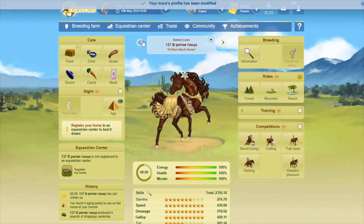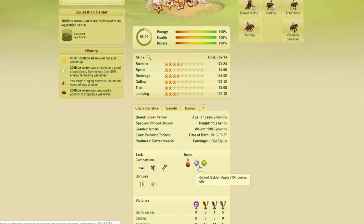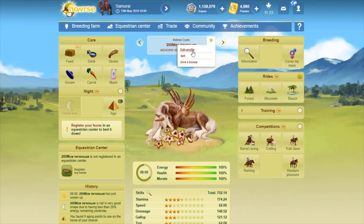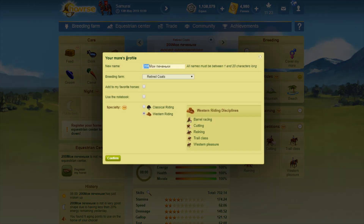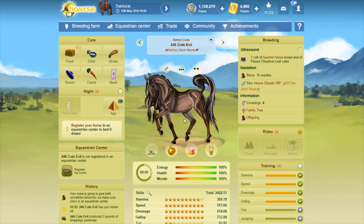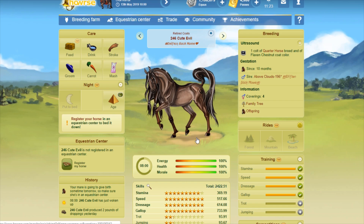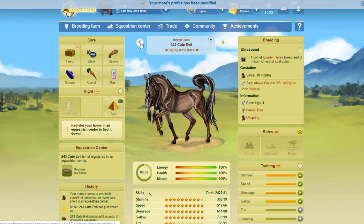It took me a while to buy this one because when I was hunting for Fray coats I did know it was a Fray coat and I wanted to buy it, but there weren't a whole lot in the sales. This is another Fray coat. There's a horse version of this one and maybe a regular unicorn version, because this is a winged unicorn version — and we looked at that in the first video I did about renumbering coats.